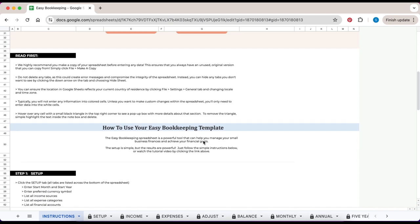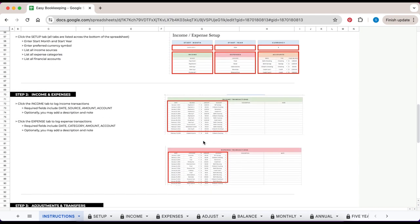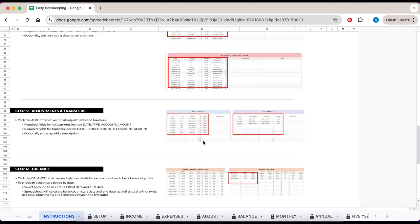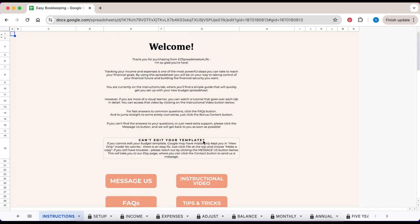As we scroll down, you'll find a basic tutorial on how to get started with your new spreadsheet. If you're familiar with Google Sheets and you feel comfortable jumping right in, then this page is probably all you'll need to get up and running. Okay, next is the Setup tab.